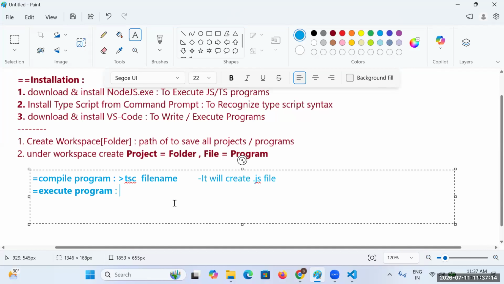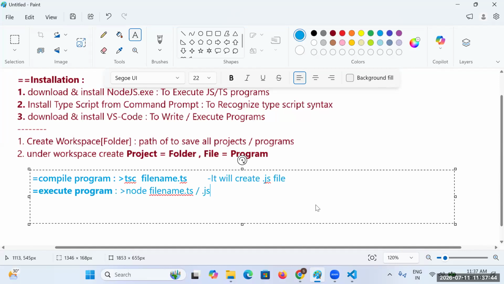To execute the program, we use the command node, then the file name dot ts or dot js, because as we compile the program, the JavaScript file has already been generated.